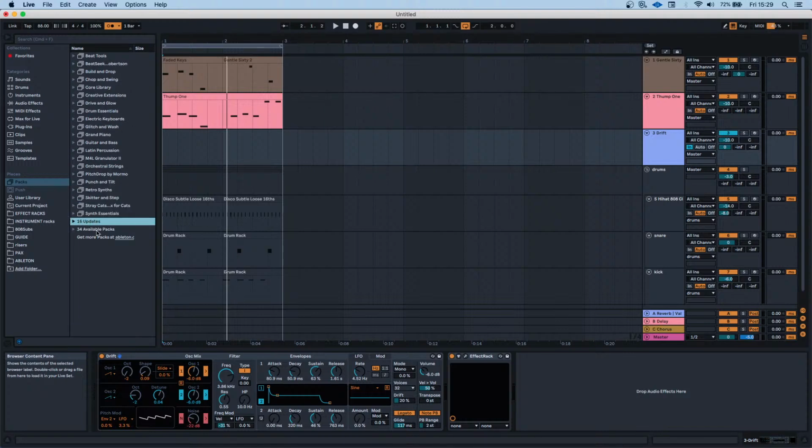Probably got a few more available packs, maybe. I don't know, maybe not. I don't necessarily know if your version of Ableton affects the packs that are available. I think just the ones you pay for and the ones that you don't are the ones you don't, regardless of the version of Ableton you've got. But updates looks promising.